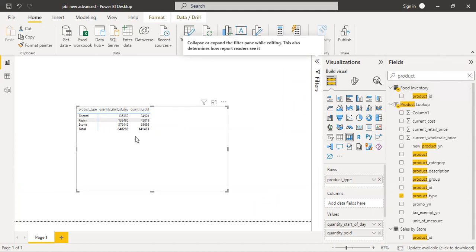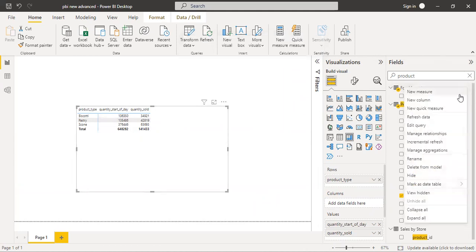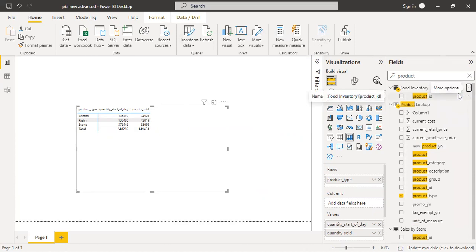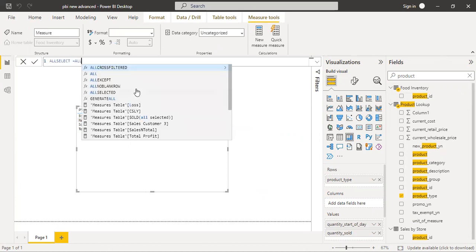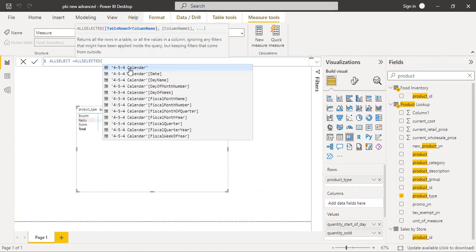If I want to compare biscotti and total, I'll quickly create a new measure. Before grabbing the total, I will just tell you what ALLSELECTED says in terms of its definition. If you see the syntax here, it takes a table name as a parameter input, or it takes a column name.